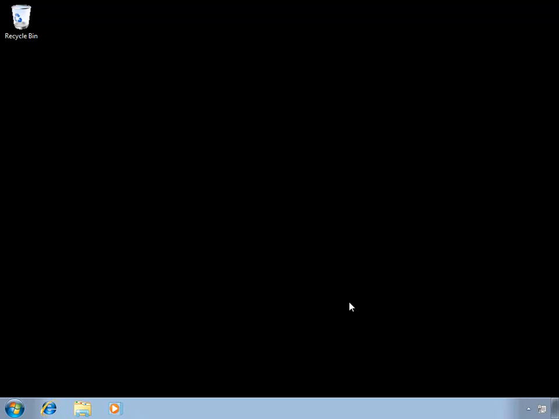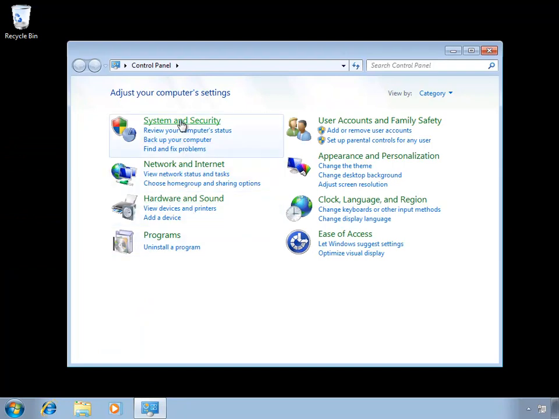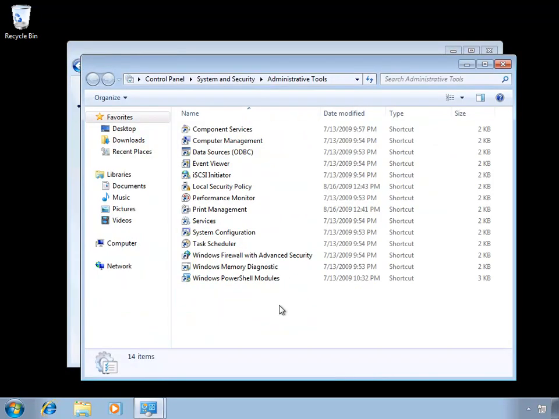All right, well, let's move on, as there is another thing we should consider looking at before we wrap up our discussion of user accounts, and that's taking a look at the local security policy. So to do that, we're going to click the Start button. We'll go to our control panel. Up the top, we'll choose System and Security. Now, down the bottom, we're going to choose Administrative Tools. And from here, we can launch the local security policy.